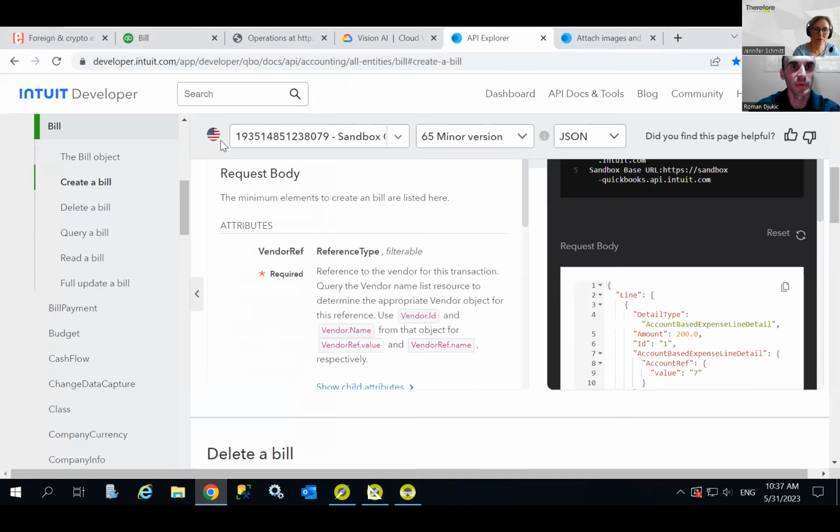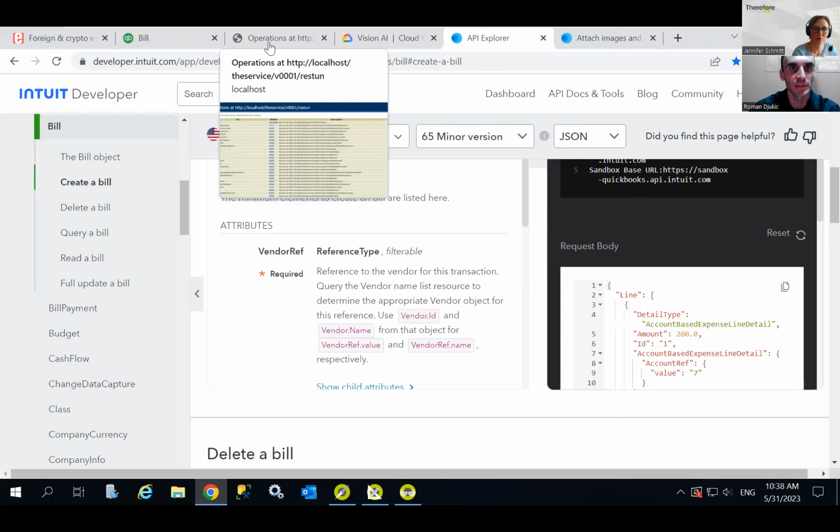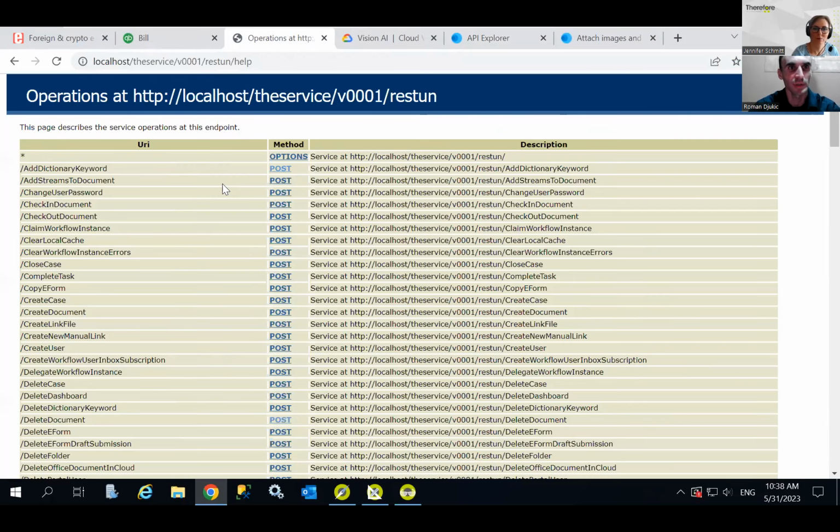Jen, I think, also prepared some slides which will support this story on how you can find information about this API, the methods that can be used for therefore online users. As I'm using a virtual machine for this presentation, I will just show you the operations that are available on my local host machine.